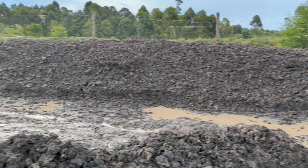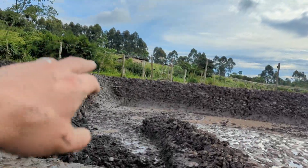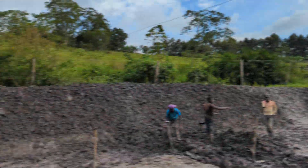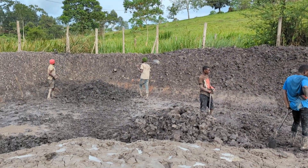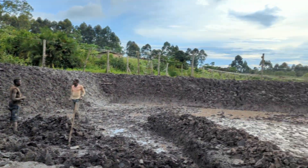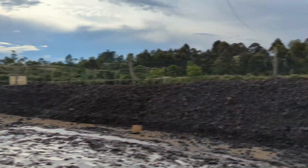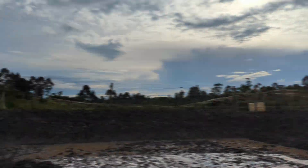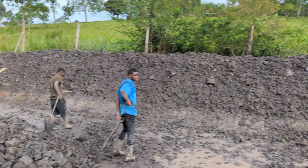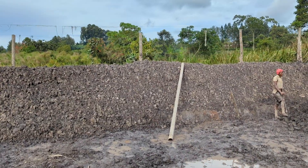This is the last of the ponds to be dug out. You can see the progress — this is like this trench that bisects the pond; it just helps with drainage. But it's heavy work. I just had a go myself because I don't get to do things like this that often — I'm usually sat behind a computer. It's nice to get some actual work in, but I can tell you it's very hard work. Hats off to these gents doing it day in, day out.